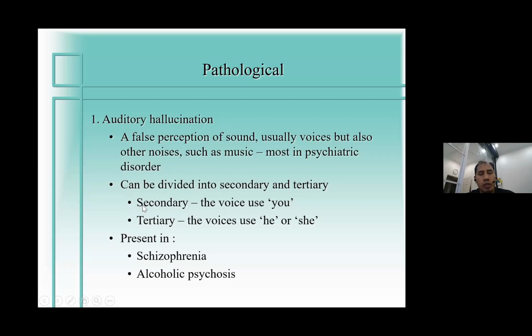So when the student or the trainee presents what symptom this patient has, commonly the student will answer, the patient has hallucination. Then I follow up with the question: what type of hallucination? Especially with postgraduate students, we expect more than that. The student says that the patient has auditory hallucination. Then if I force them and ask again, what type of auditory hallucination?